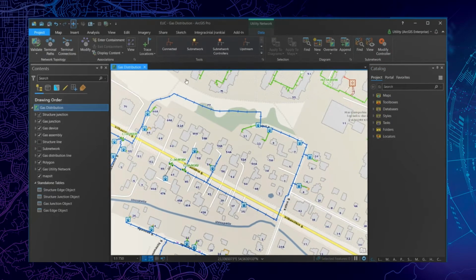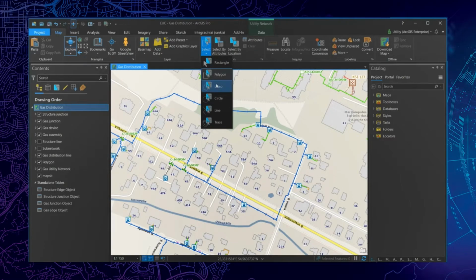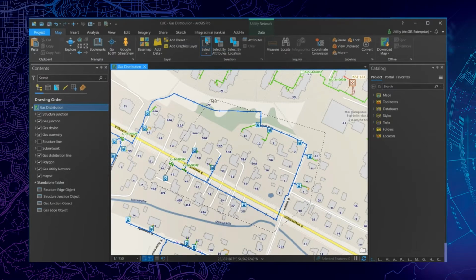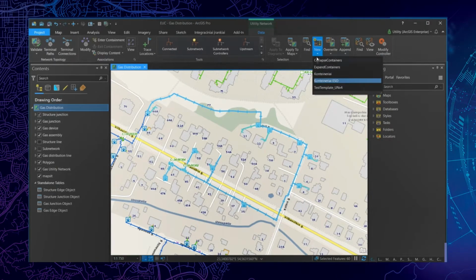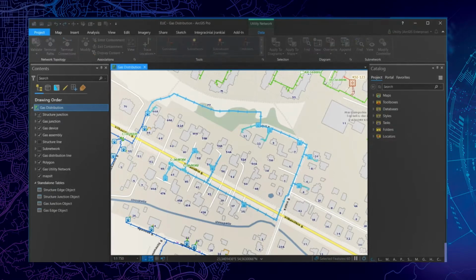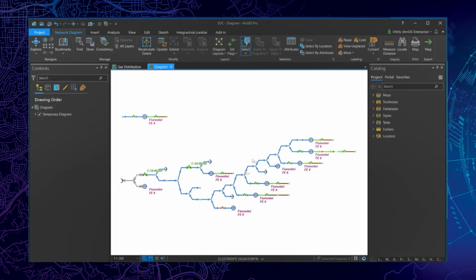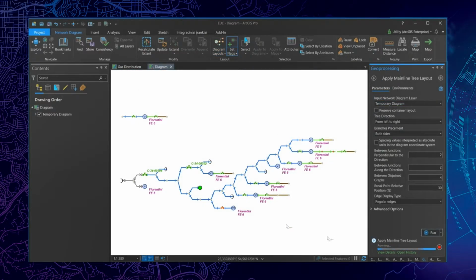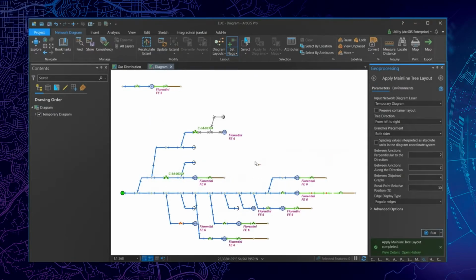Another nice feature to mention in utility network is diagram functionality. It's like previously schematic extension capability already built in utility network. I am picking one of the predefined diagram templates and generating a new one from my selection. Also, I can place flag on the diagram and choose different layout and regenerate diagram to my needs.